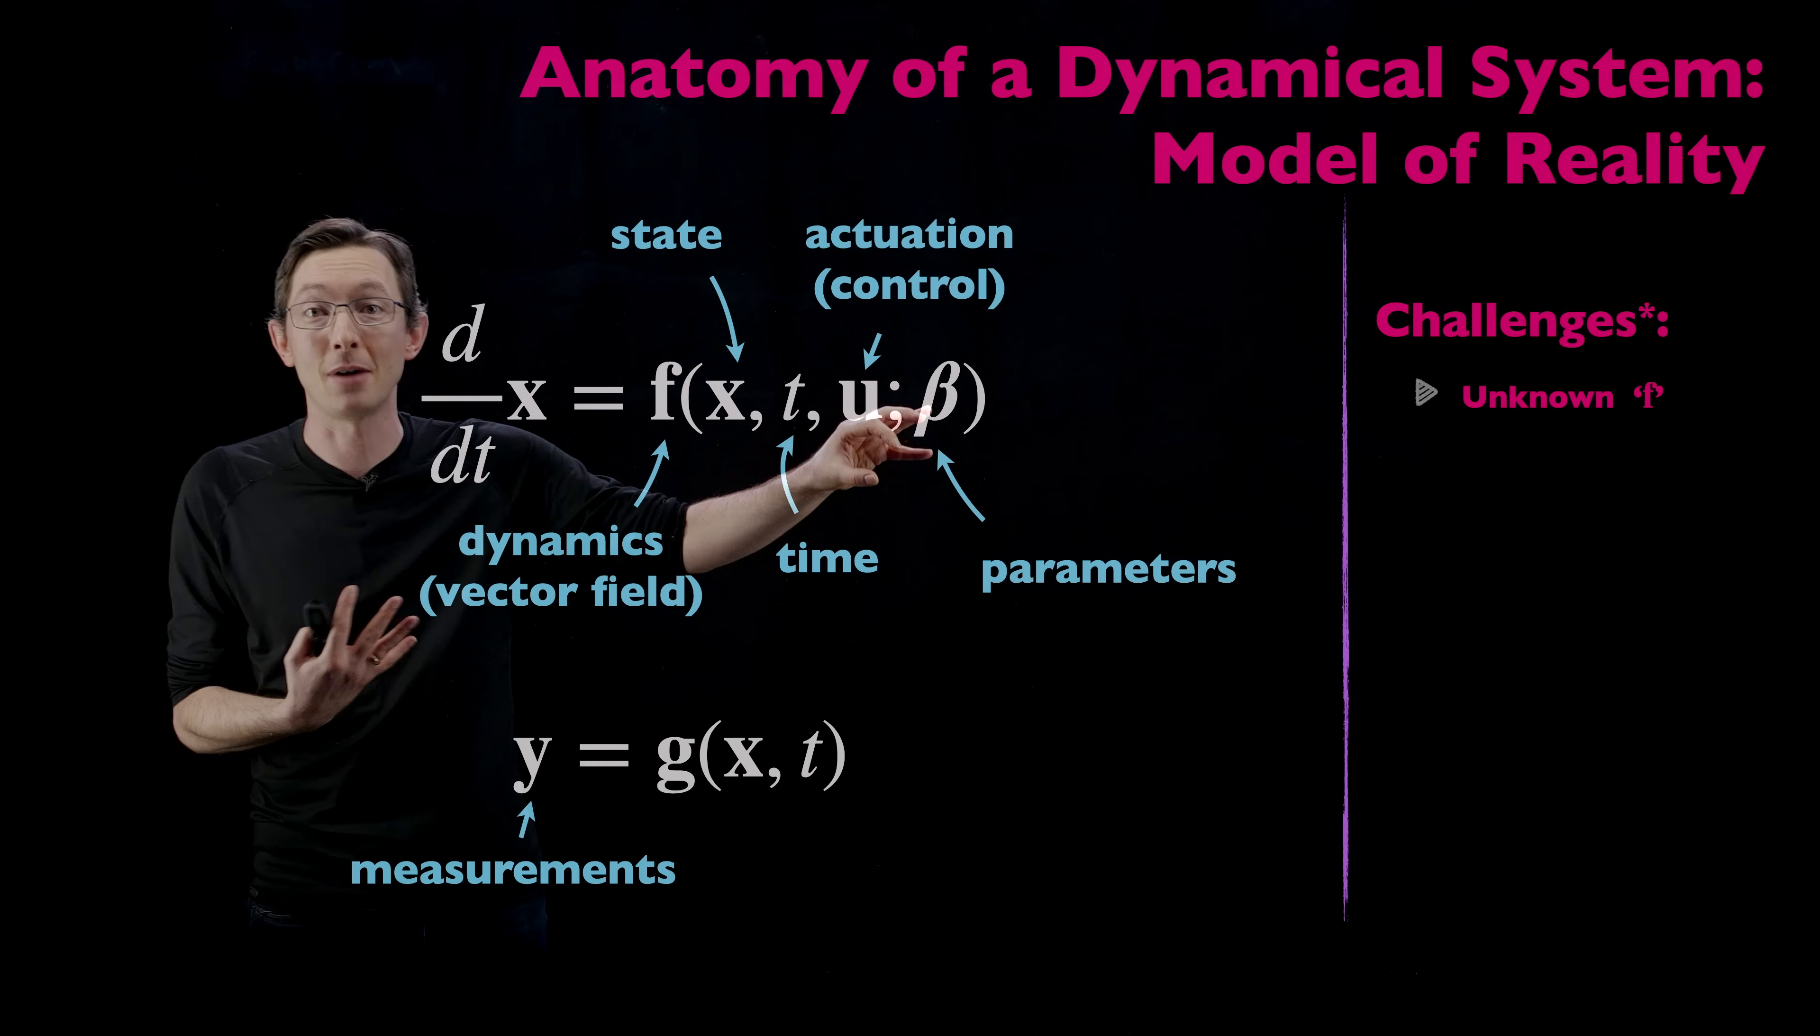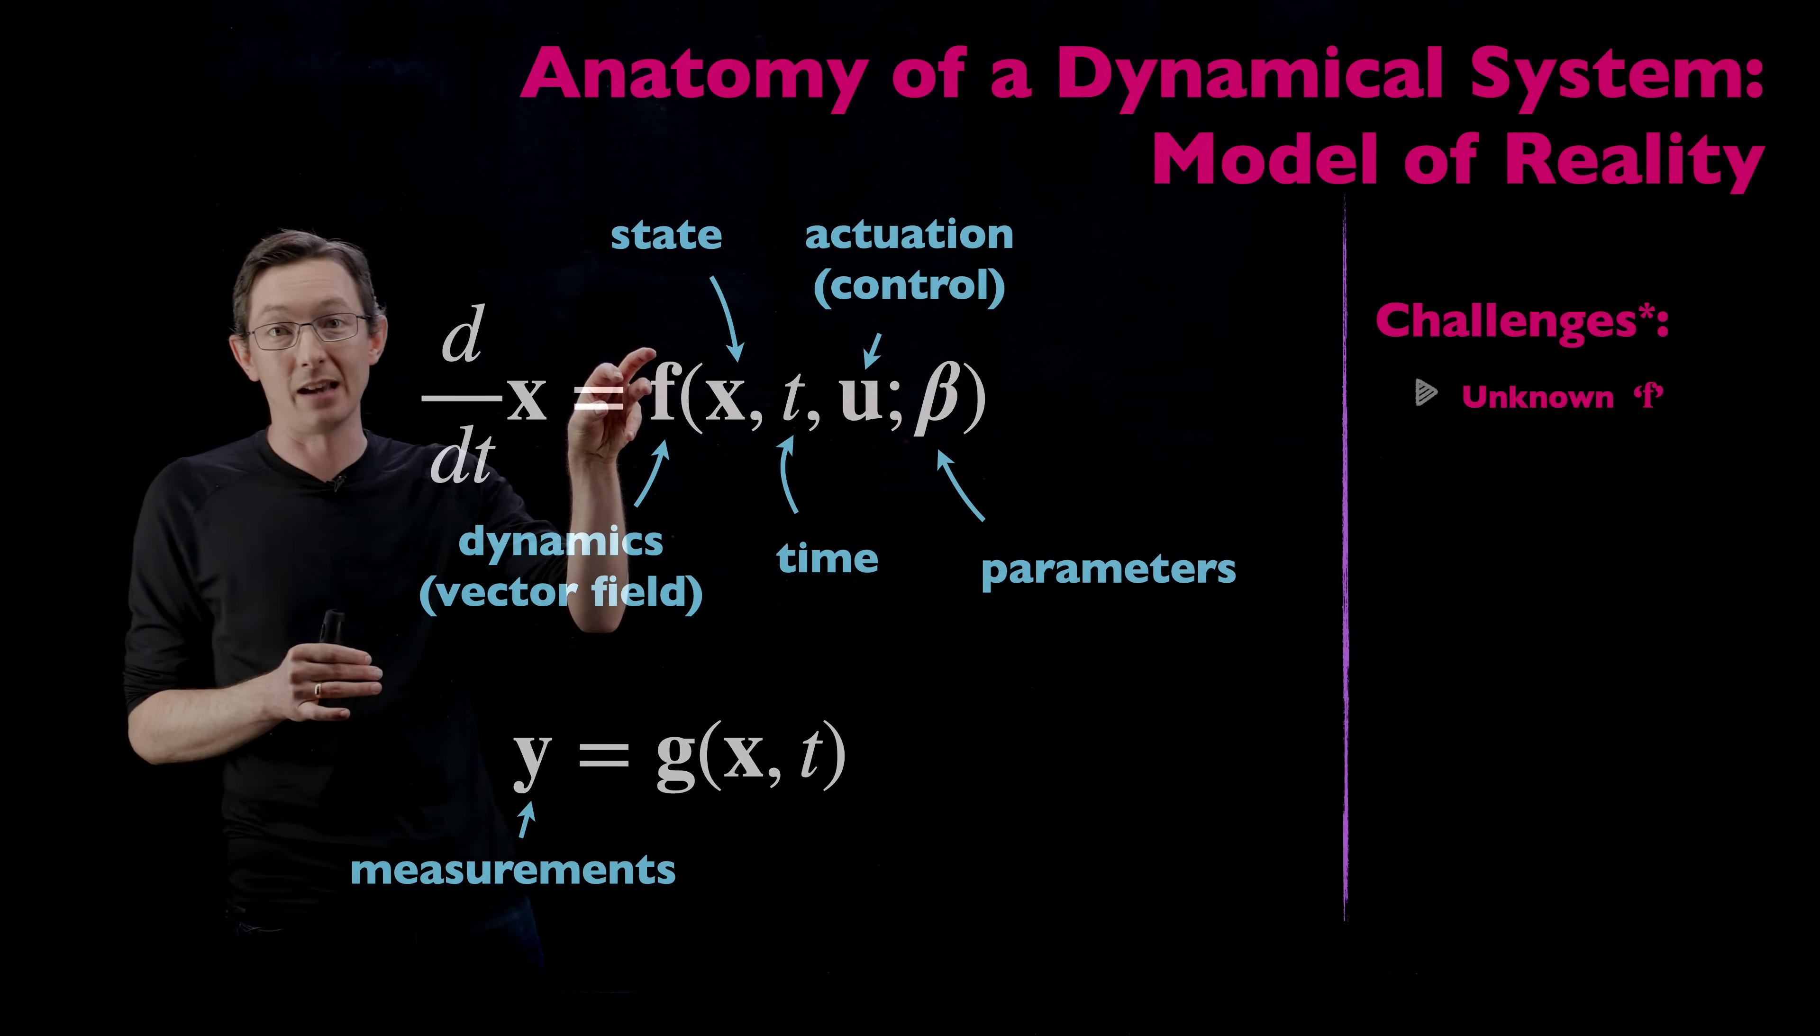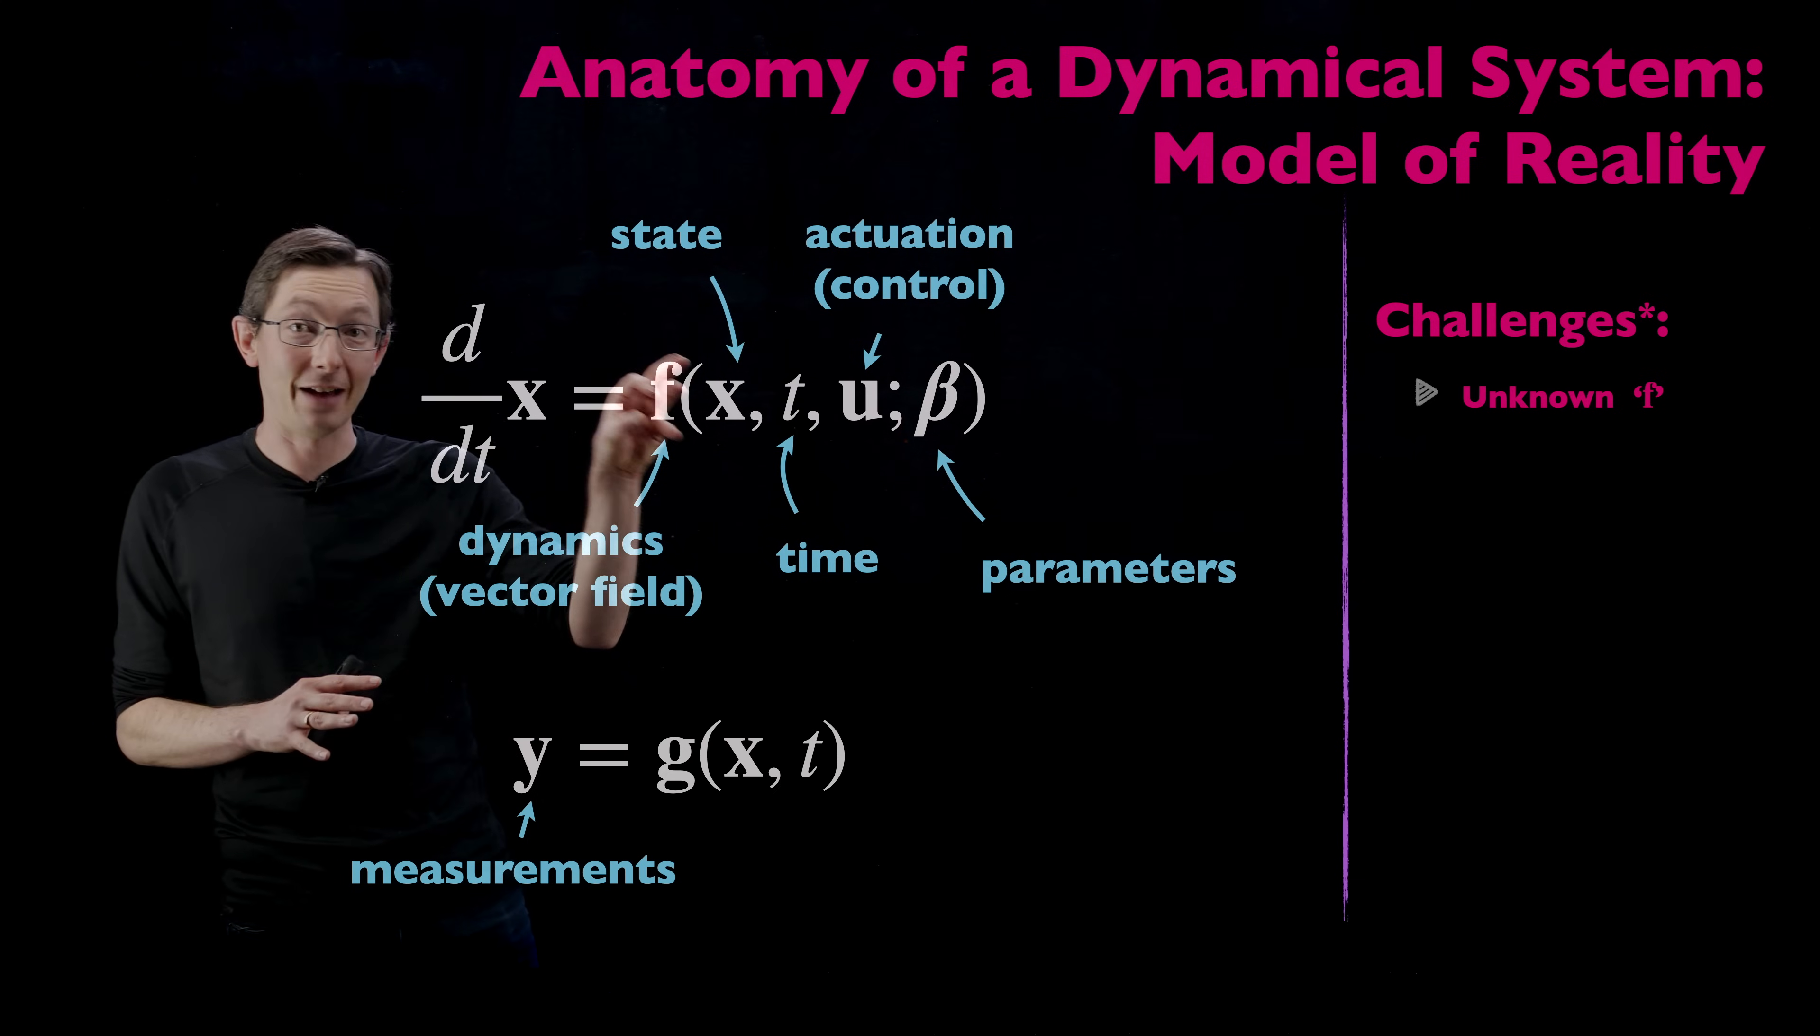In modern dynamical systems, probably the biggest challenge that goes unmentioned in a lot of cases, is that in most situations we actually don't know F. We don't know the dynamics. We don't have a model of our system. For mechanical systems like the pendulum, you can derive Newton's laws or the Lagrangian or the Hamiltonian and you can derive these equations of motion from first principles. But for modern systems of interest, we don't have access to these governing equations in F. There is no known master equation for how your brain works. We don't know the F for a brain. We don't know the F for a disease network. We have models, we have approximations. But we can't agree on one governing physical law for how a disease spreads or how the climate works. So modern systems of interest, F is often unknown.